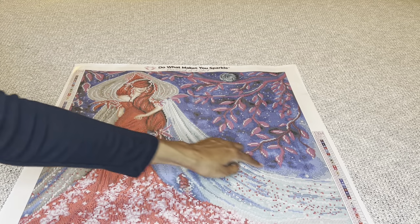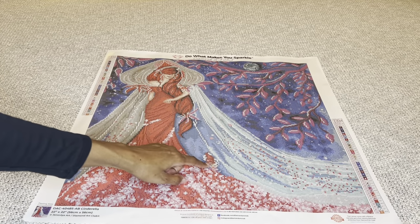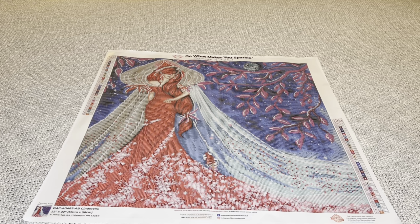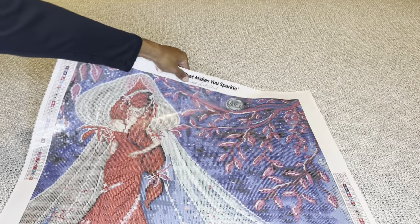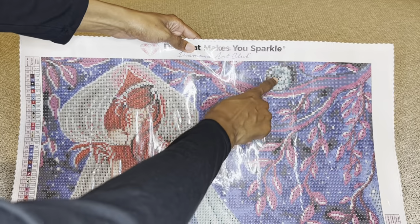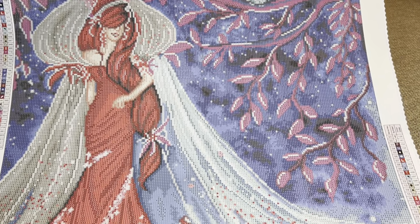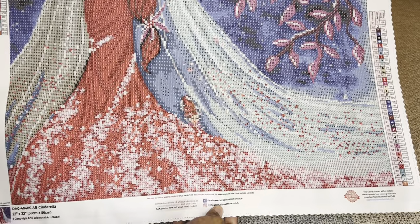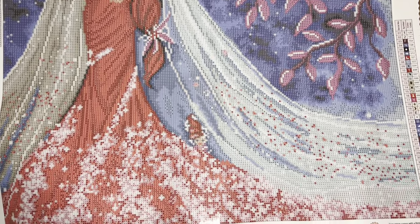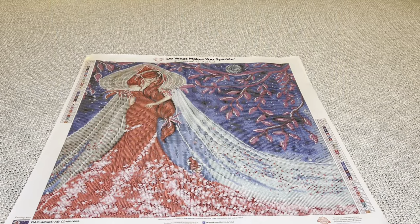Wow. On her little mini me here, all of that, white AB. All throughout here in the flowers, everywhere. That is magnificent. What do you guys think? Isn't that amazing? And even on the little owl, the twinkles in his eye, those are AB as well. What a beauty. Gorgeous. Okay, I will be back with the next sneak peek.